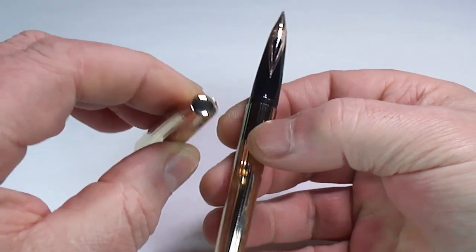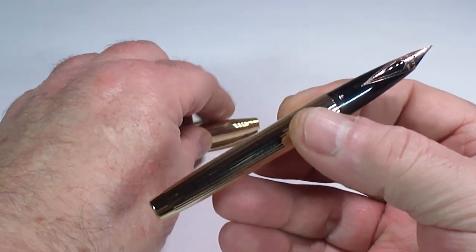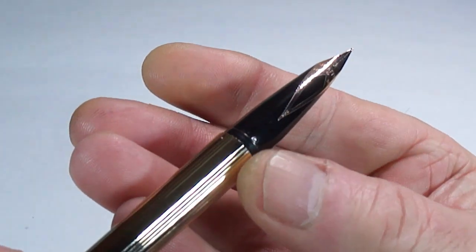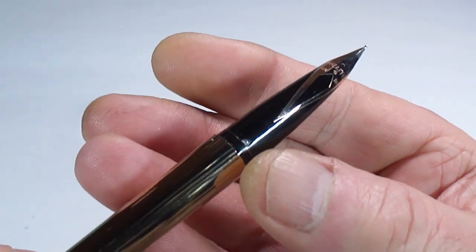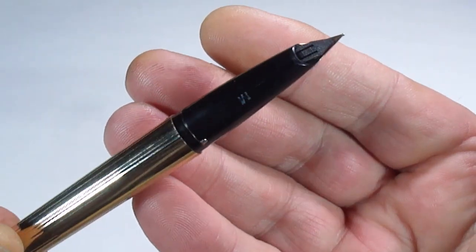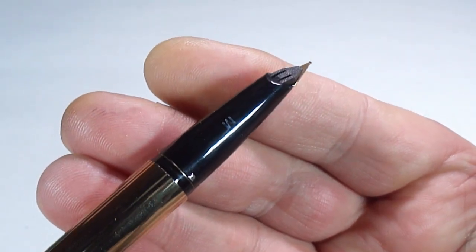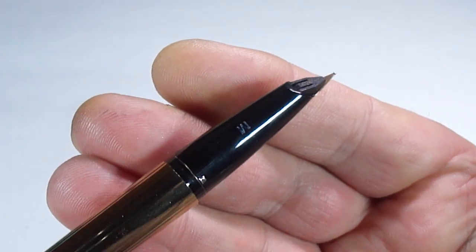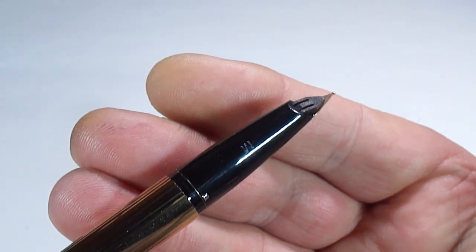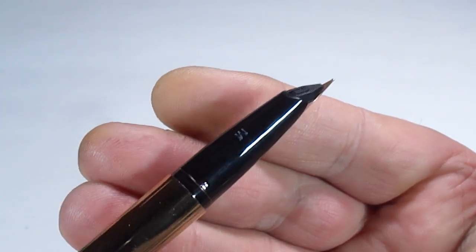Let's give you a couple of the customary twirls. When I saw this pen I thought, oh, that's very nice, and I bought it off the lady. It's absolutely gorgeous. You can see it's got a couple of what we term a clutch ring down to the bottom of the section there. The section comes in black, and the nice thing about this pen, if I turn it round, I don't know if it's visible on video, but underneath there it still has the original chalk mark, an M, indicating that the nib is a medium nib.